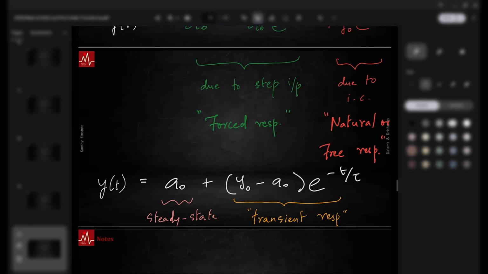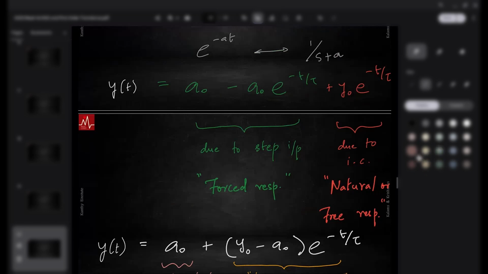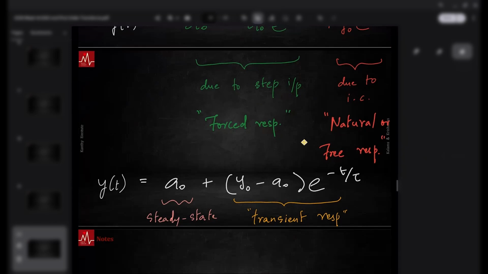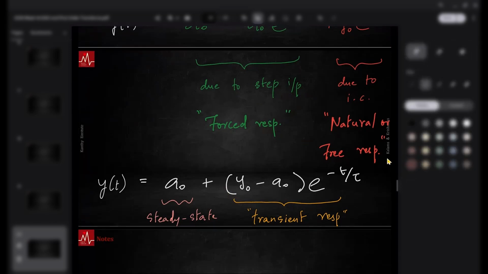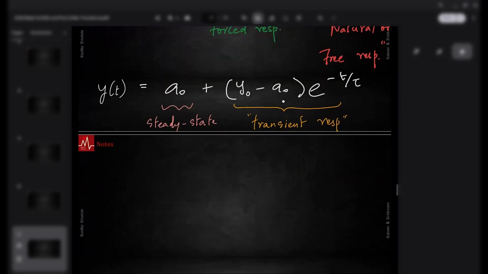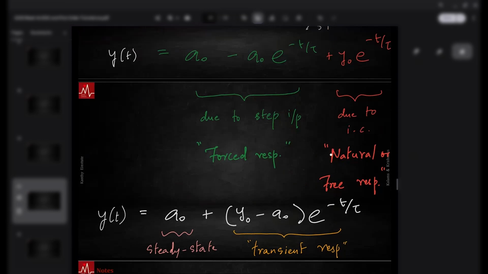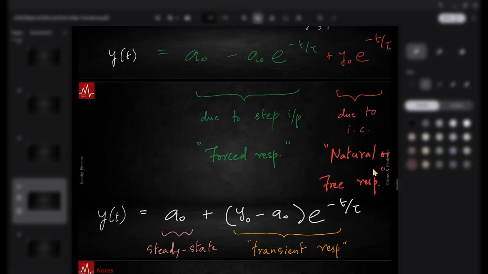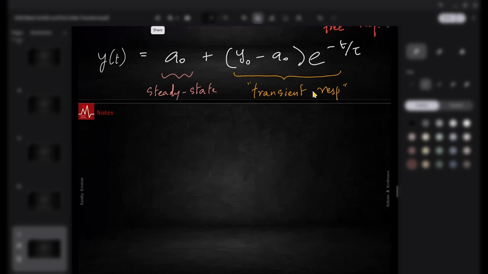So in fact, in frequency response, this is for a step input, right? Instead of a step input, if I put sinusoidal, what happens? Again, you will be technically able to split it into two, a function of time and just a sinusoidal thing. In frequency response, we just studied this. So the same function, two ways to look at it. Due to initial condition, due to forcing, or due to input. That is one way to look at it. A changing part, and then there is a steady state part. There is a different way to look at it. In fact, for plotting, the second way is useful.